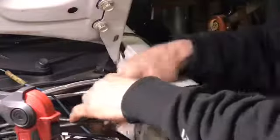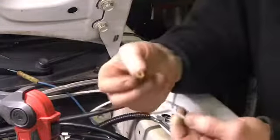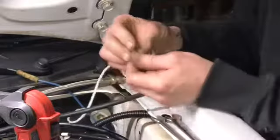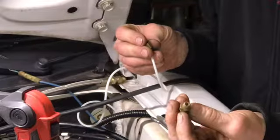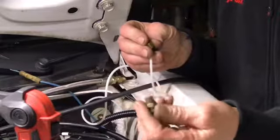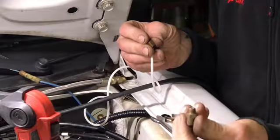Okay, what I'm gonna show you here is how to properly put one of these compression fitting style oil pressure gauge fittings together. There's three pieces to it. There's this piece that goes into your eighth inch port coming out of your engine, which the majority of the time you have, or sometimes you might have to get an adapter. This comes with your gauge. This is not the one that came with the gauge. This is one that I had.